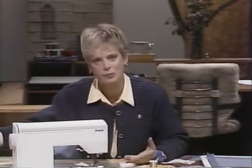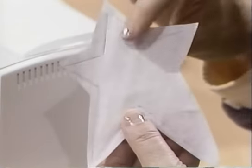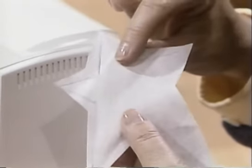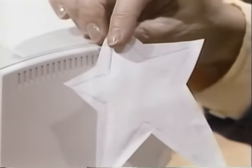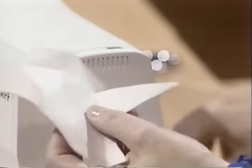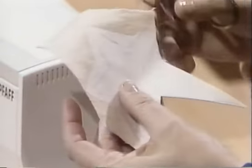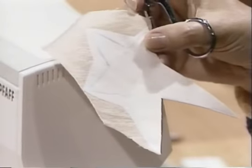When working with appliques, my favorite technique is to work with paper-backed fusible web. I think many of you have used this before, but just as a quick review, you trace the star design, in this instance both the large star and the small star, on the paper side of the fusible web and roughly cut it out. Then fuse to the wrong side of the fabric. After it's been roughly cut out and fused, then you trim to the correct size. And then remove the paper backing.